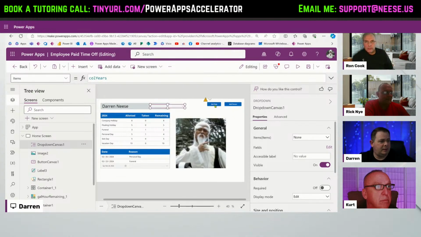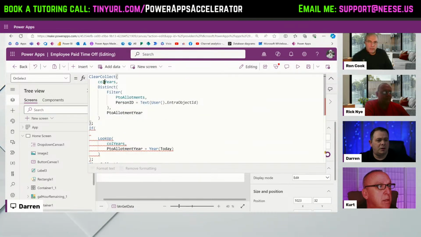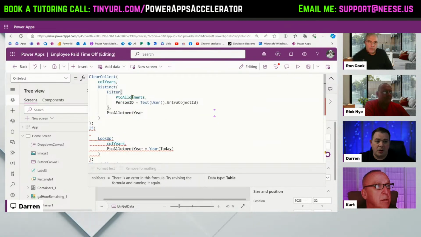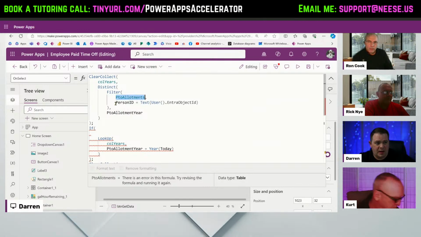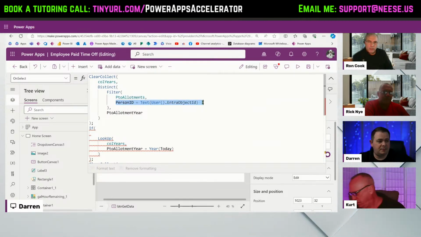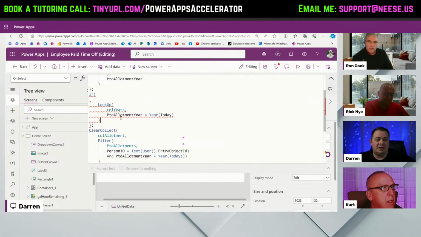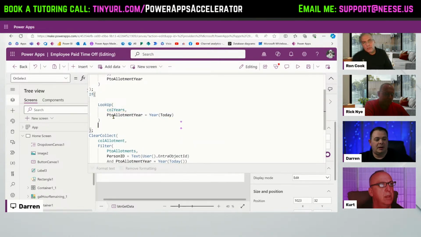So if we click on this button here, the first line of code, we create a collection, and we look at the allotments table, and we filter back everything for a specific person. Okay. We do a distinct. So we have everything they have a record for. If they had something going back 20 years, all 20 years are going to be there. We just want to make sure that we have next year. And probably that's going to be most of the time.